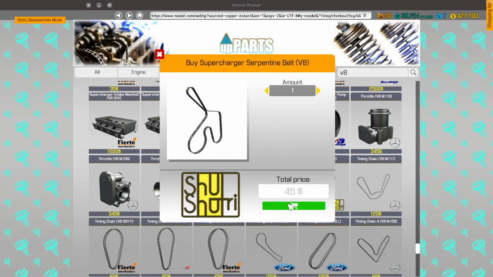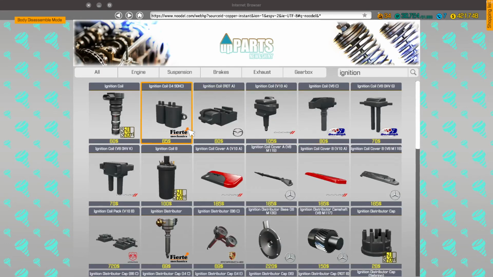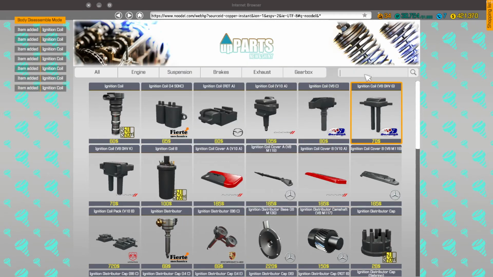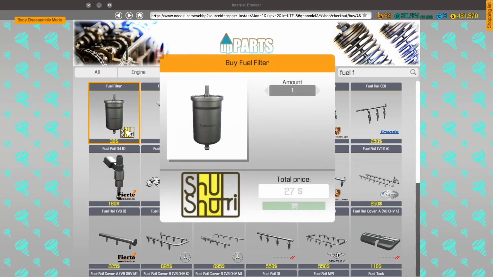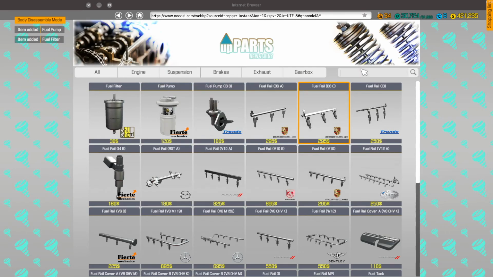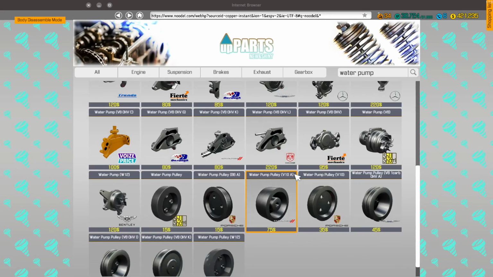There's the belt. Ignition coil. Let's buy like seven of them. Then we'll have six left over. Fuel filter. And I think I need a fuel pump. Water pump. It was V8, wasn't it? I think it was V8.